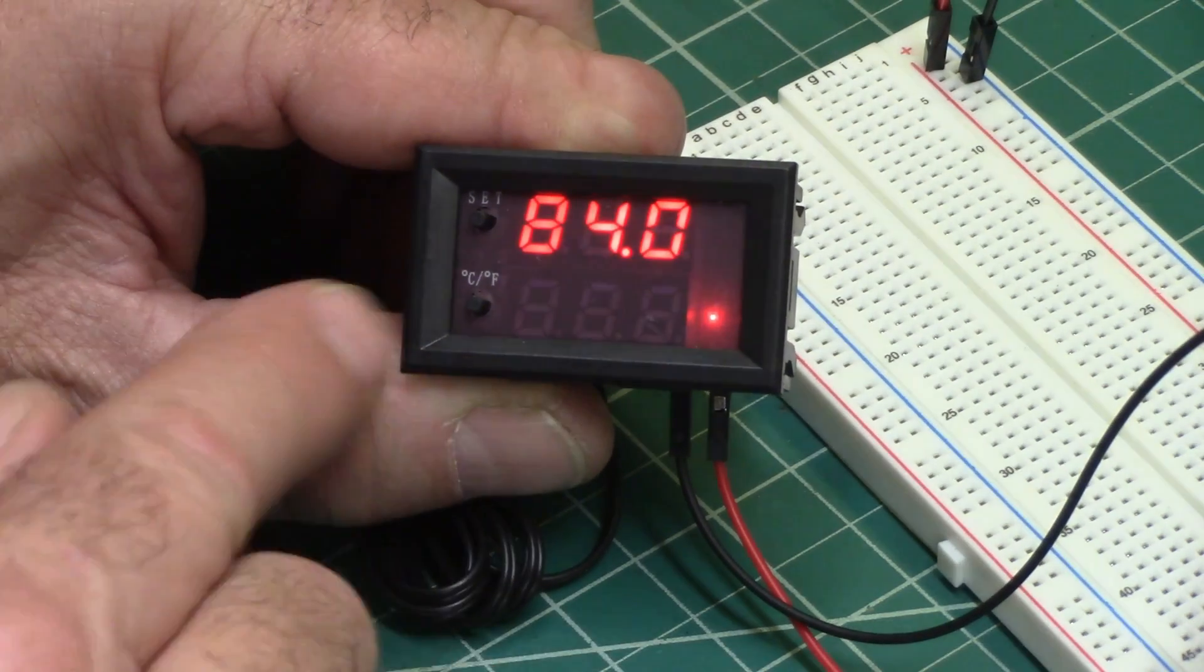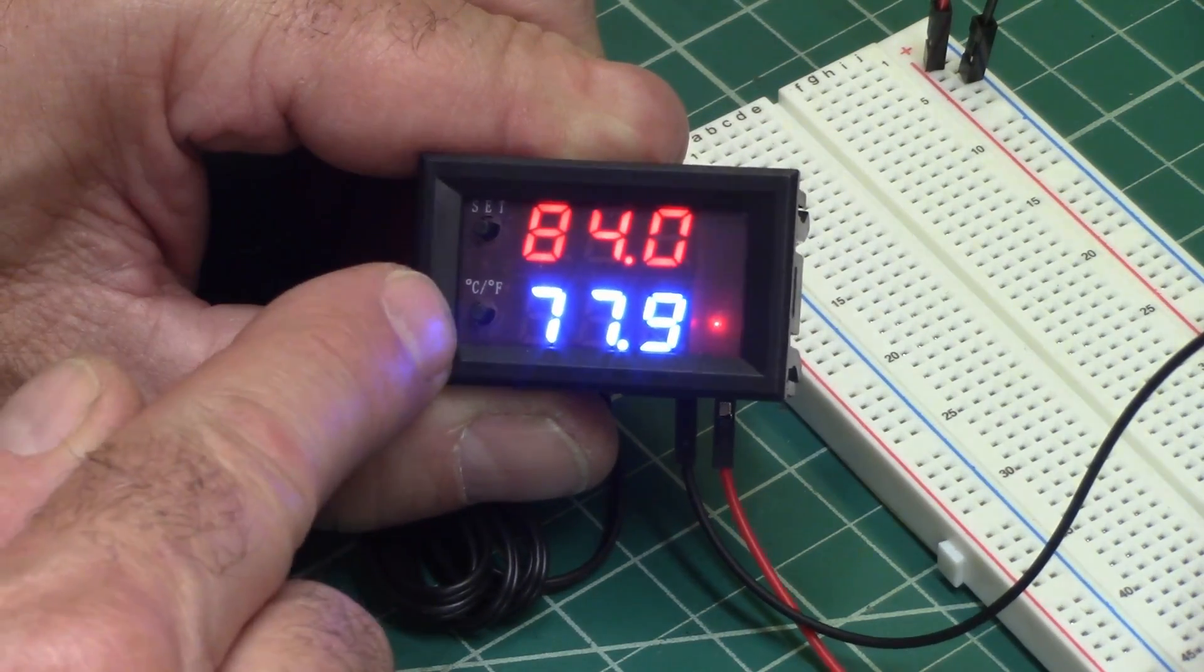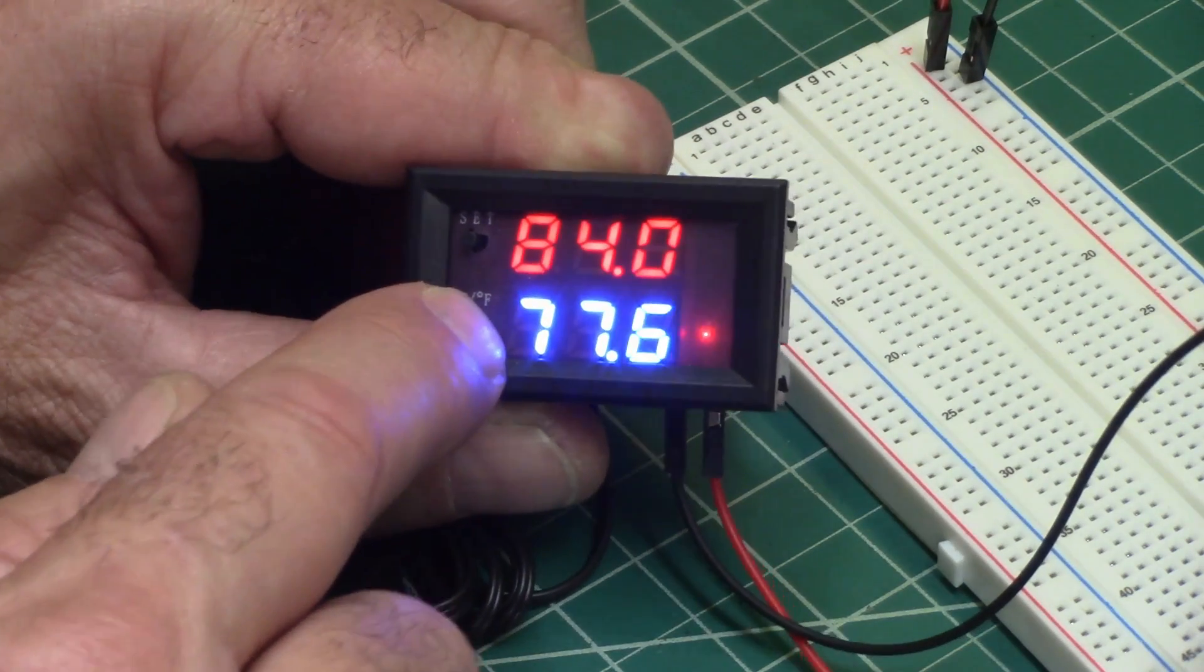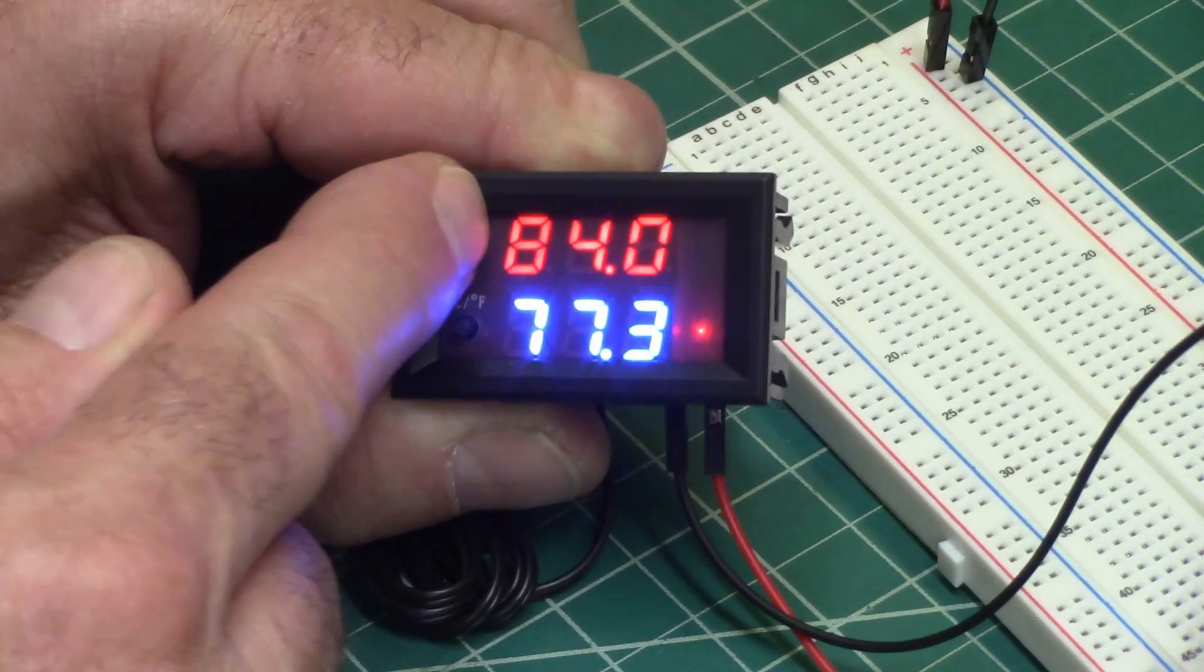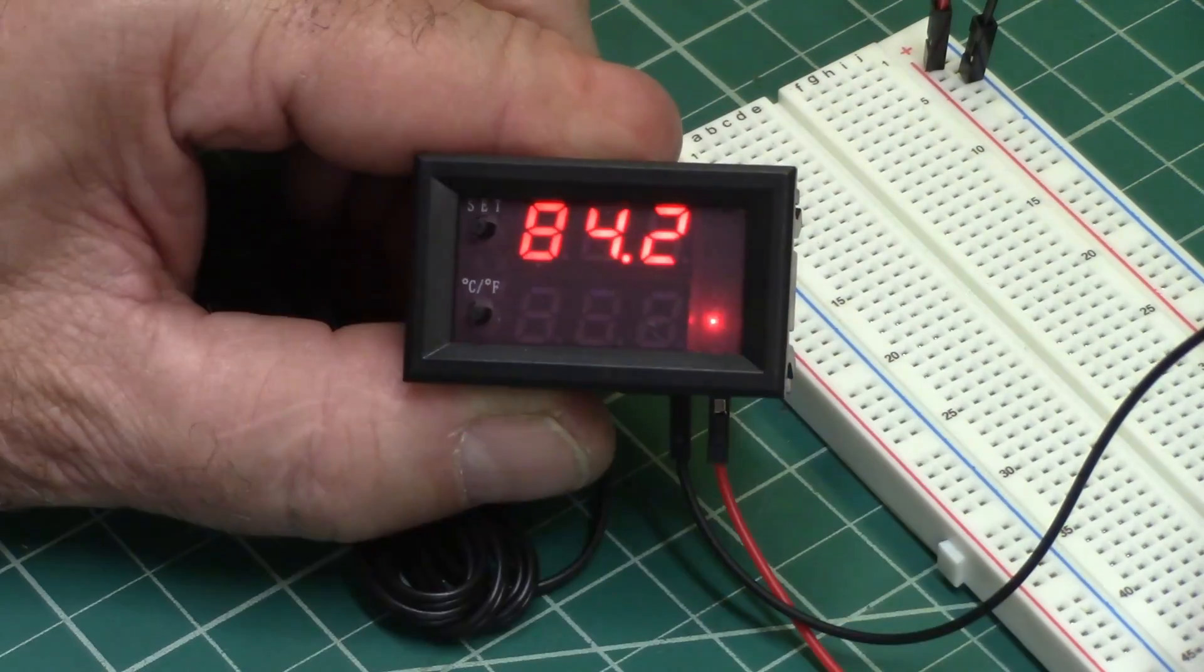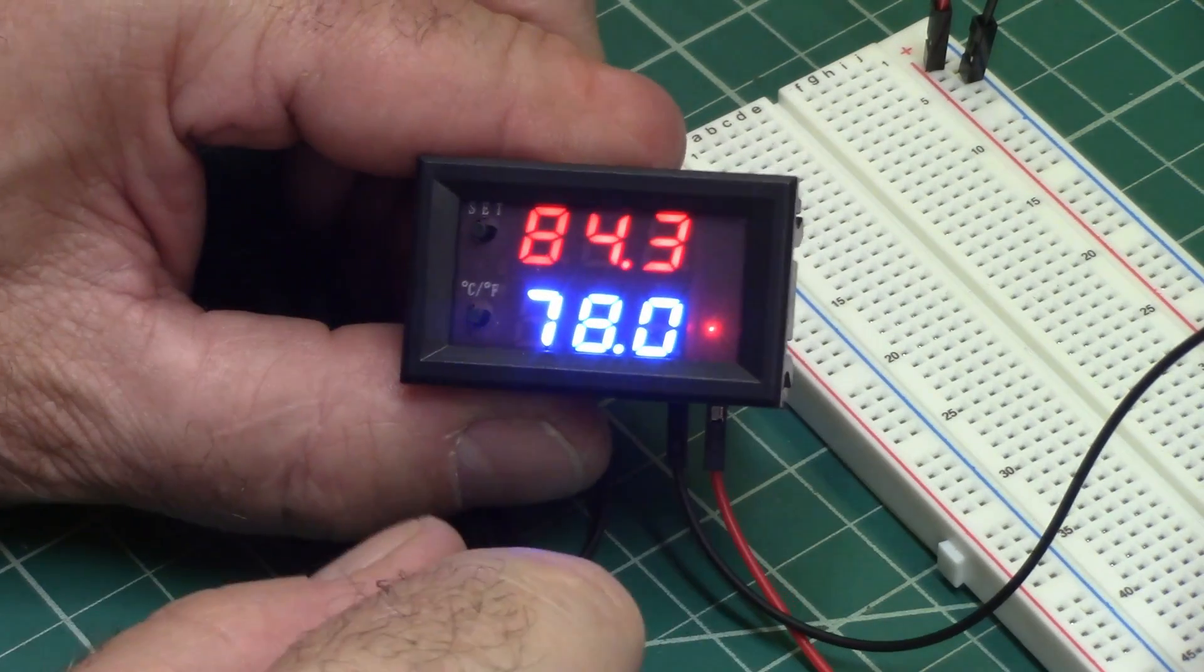Now, the bottom's blinking, and then these two become an up button and a down button. So you hit the set button, and you can run your temperature down, or you can run your temperature up. And if you pause for just a second, it goes back to its normal mode.